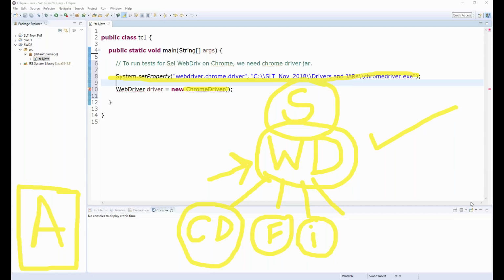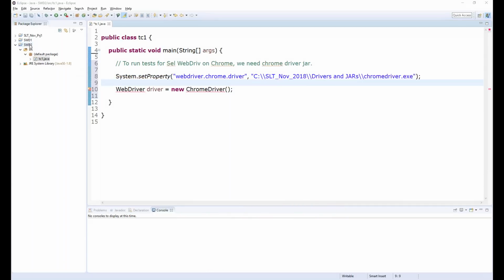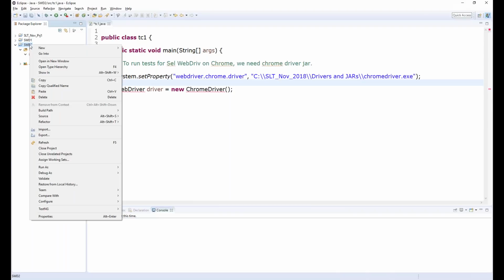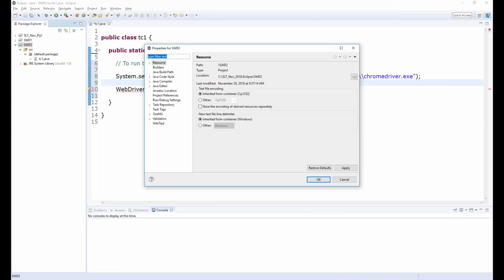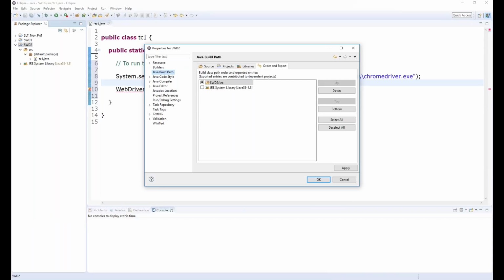Erase all drawings. On your project, right click on it, go to properties, and then click on Java build path. Team, yesterday I briefly spoke to you about jar and the concept of what is this Java archived resource. These jar files are distributed by a lot of contributors. Could be private. We could create our own jar.